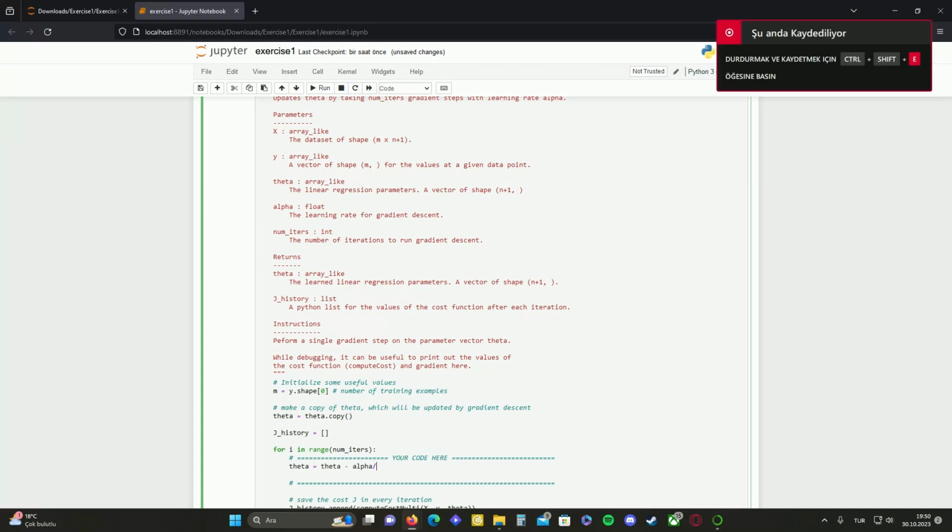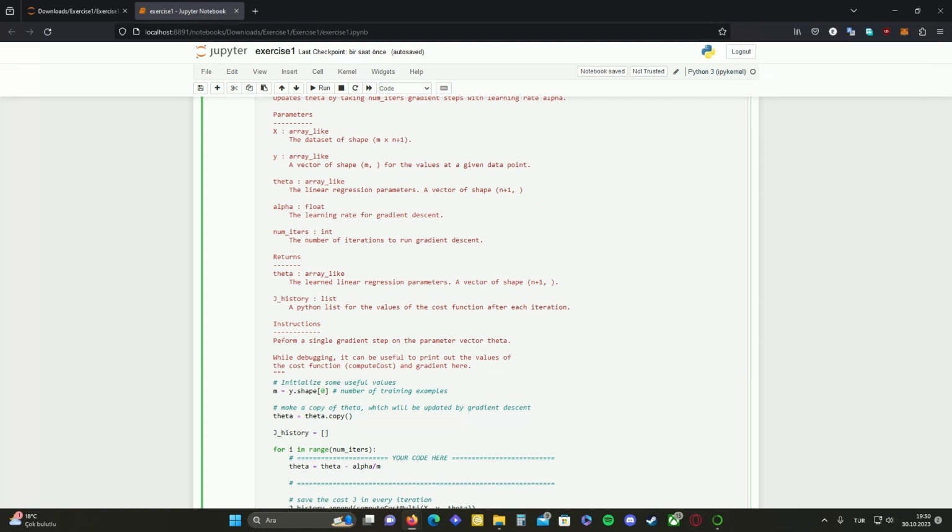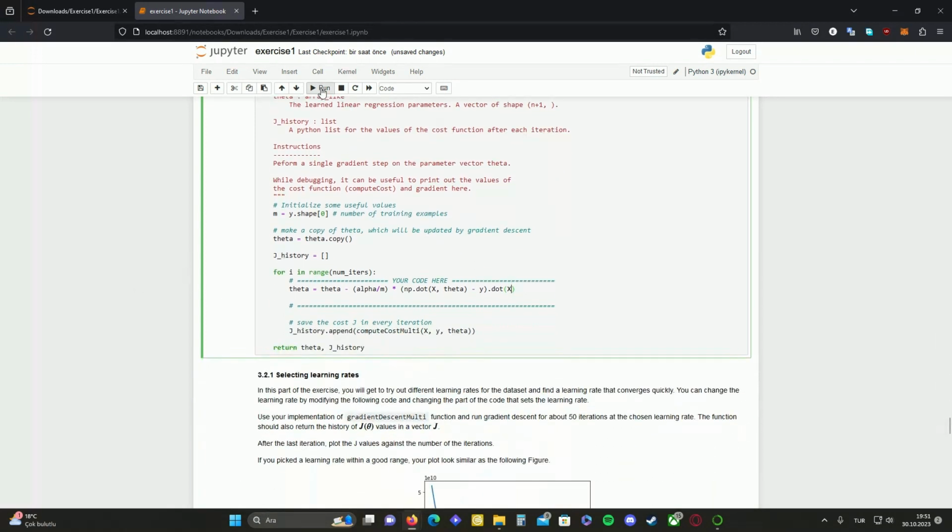Okay, we divide alpha by m. Let's do it, parentheses, then multiply that by dot function np dot x theta and subtract y, and then dot function of that's x. Okay, let's run that.